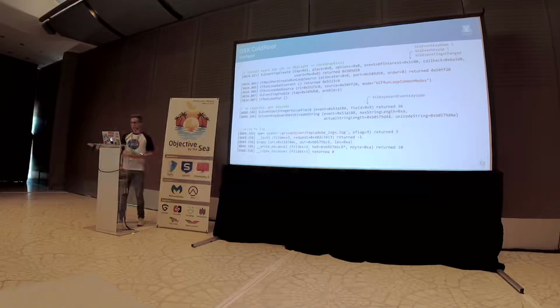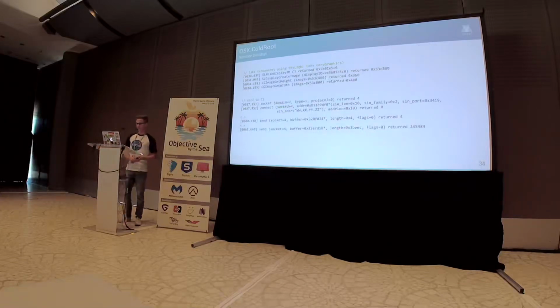On every key press, it uses the CGEventGetIntegerValueField method to get the key code that was entered and converts it to a string. Finally, this string is written to a log file in a temp folder. So you can see all the relevant function calls pretty easily in the log here, and it's very easy to analyze using this.